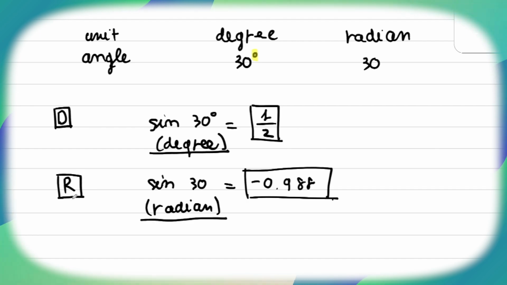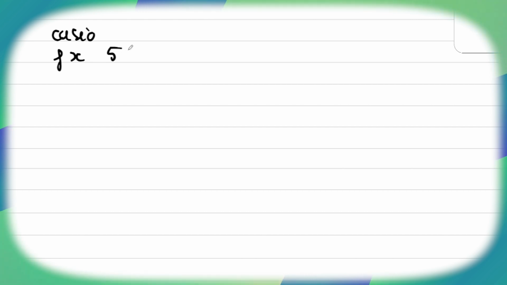In the future, when you learn about trigonometry ratio in high school, you will learn about the radian, but now only use the degree. Yes, be very careful about this thing. And maybe you will ask me about your calculator. For example, you are using the Casio FX580 or something like this.